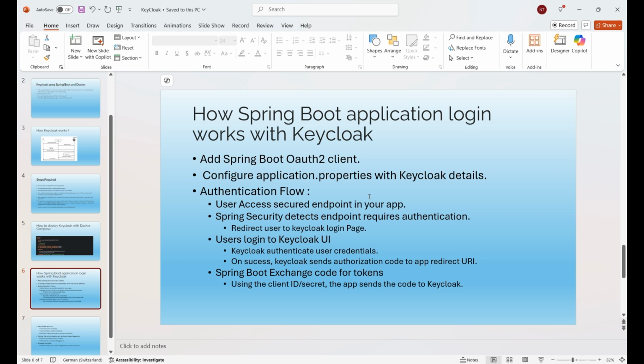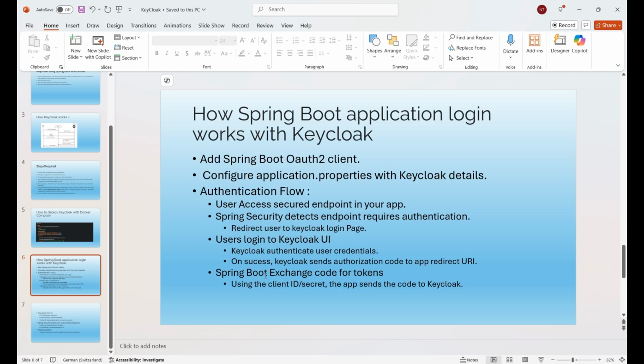The user tries to access a secured endpoint. Spring Boot detects the endpoint requires authentication and redirects the user to the Keycloak login page. Then the user will enter credentials, and in case the user entered correct credentials, Keycloak sends an authorization code to the redirect URI, and then Spring Boot exchanges the code for tokens.